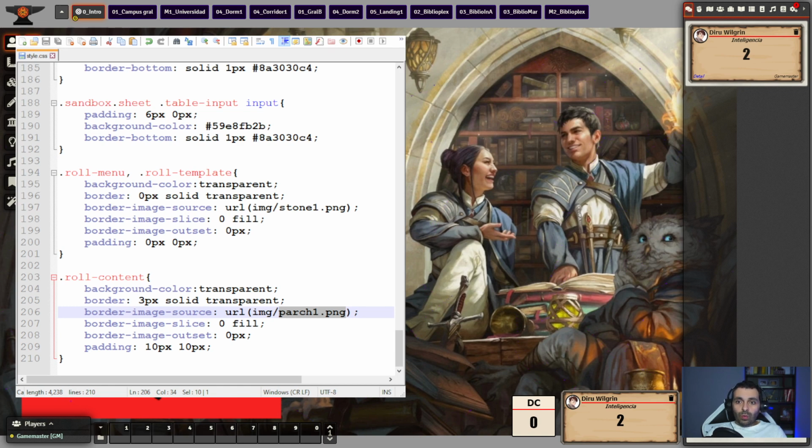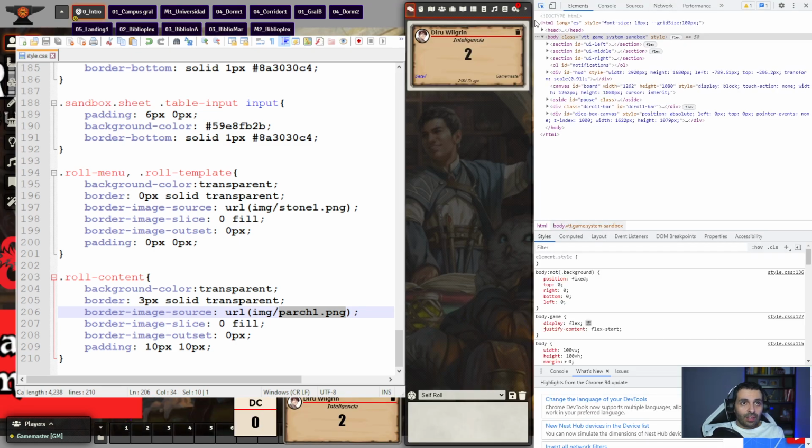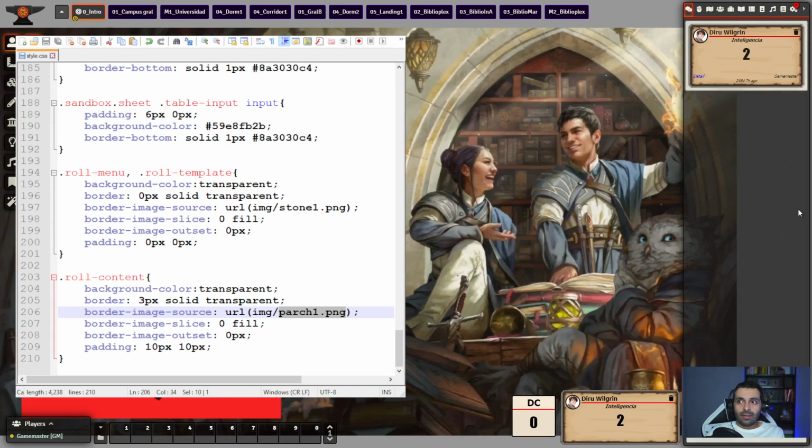What else? We can also, my friends, edit the difficulty, the DC window. And for Strixhaven, I use one image, but let me check on the class. The class of this, as I said, is DC input. Okay, DC input, as you can see here, DC-input, and we are going to be including it here.